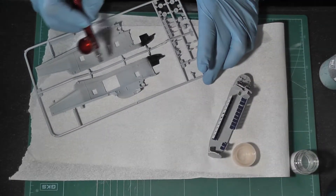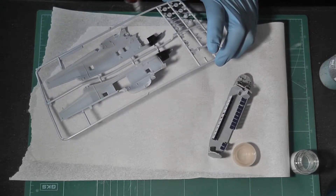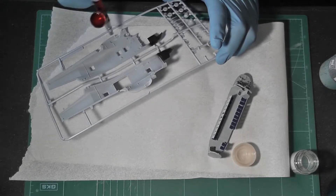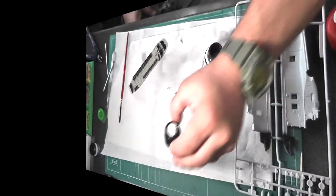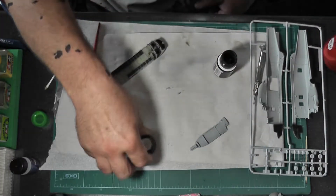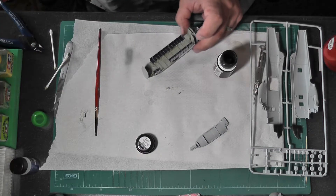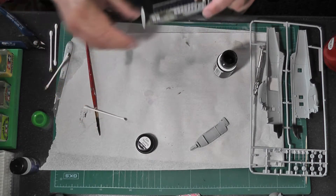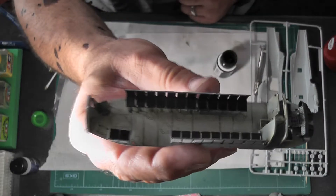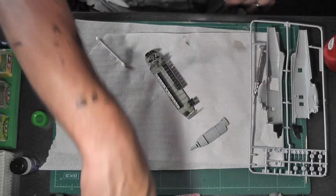That's the interior finished. Now I'm going to cover the whole thing in a clear coat so I can put a wash on it without harming the gray color. The wash I'm putting on is Streaking Grime because I want it to look grimy. I literally pop on a little bit of Streaking Grime, wipe it around with a cotton bud, and you get a dirty, grimy floor effect. That's done.